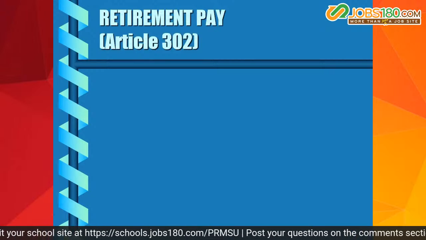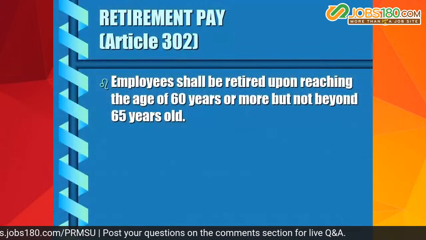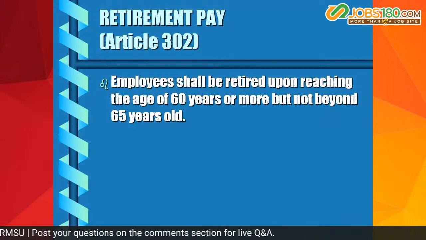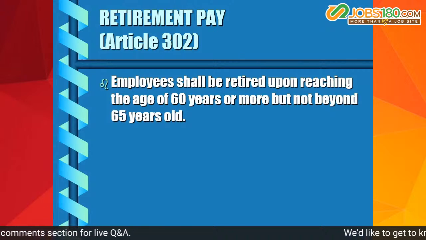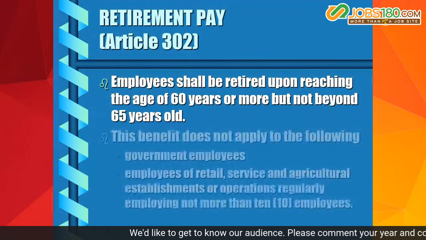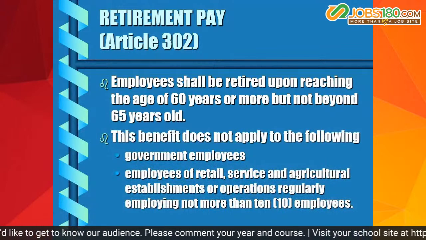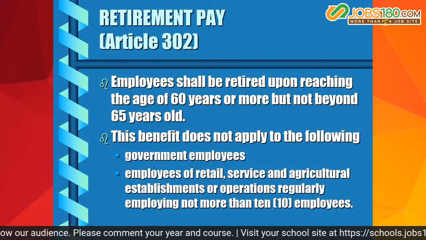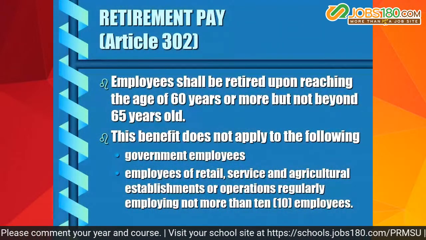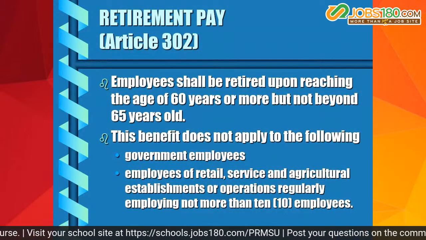Retirement pay. Employees shall be retired upon reaching the age of 60 years or more, but not beyond 65 years old, and have served the establishment for at least 5 years. The benefit applies to all employees except government employees, employees of retail, service, and agricultural establishments or operations regularly employing not more than 10 employees.